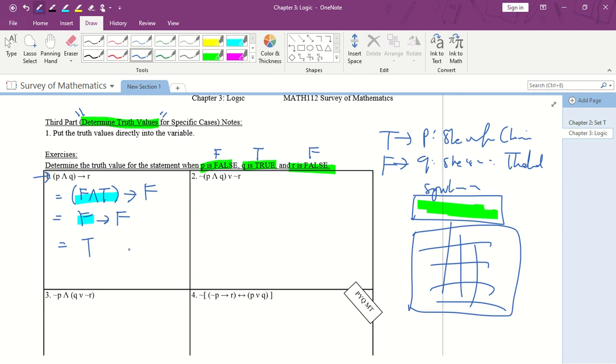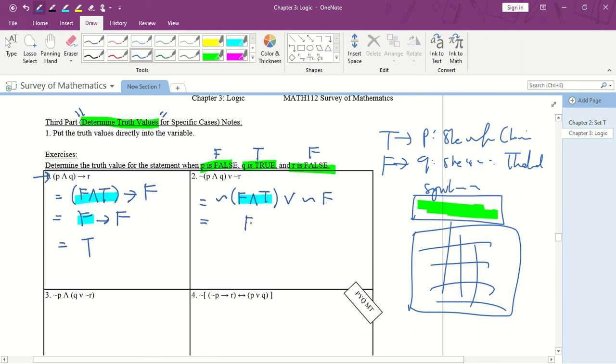It's kind of easy again, right? So let's look at the second question to practice. Negation P. P is false. And Q. Q is true. Or negation R. R is false. So let's look at this one. False and true. False and true here will become false, right? Because conjunction only makes it true when both are true. And don't forget the negation here. Once you've done this one, it comes down here and becomes false, but your negation is still here. Or, okay, so here, or negation F.